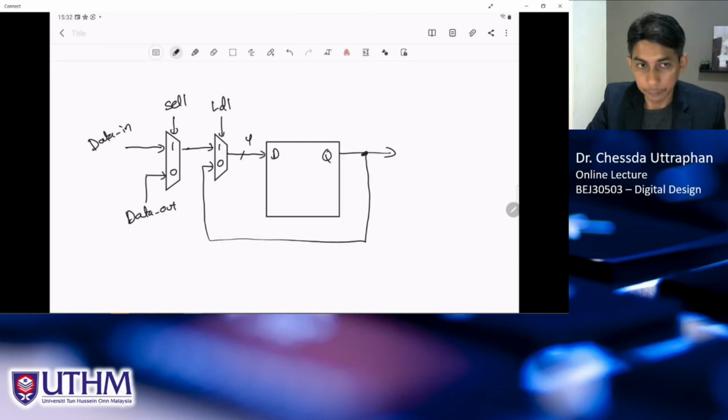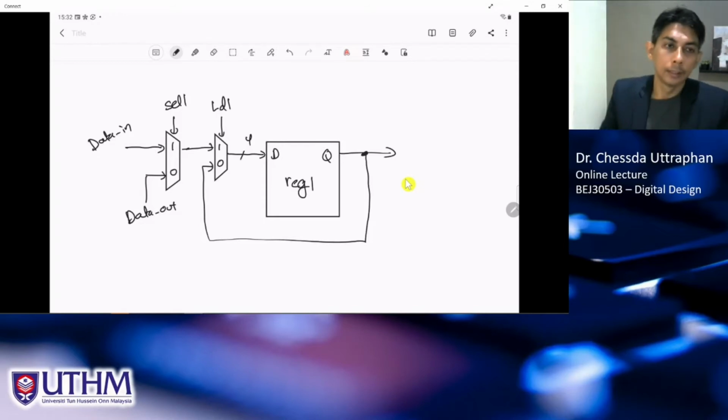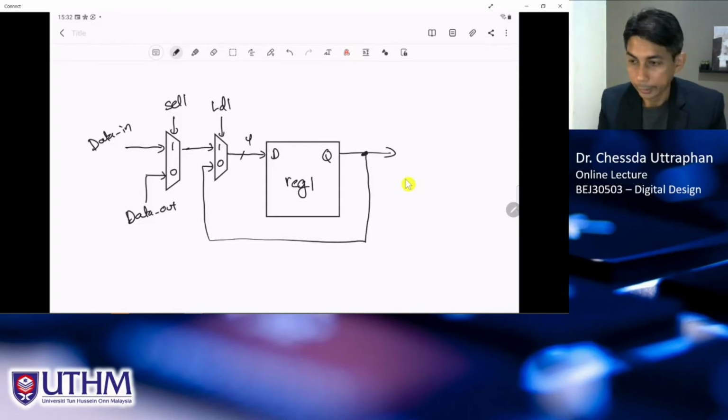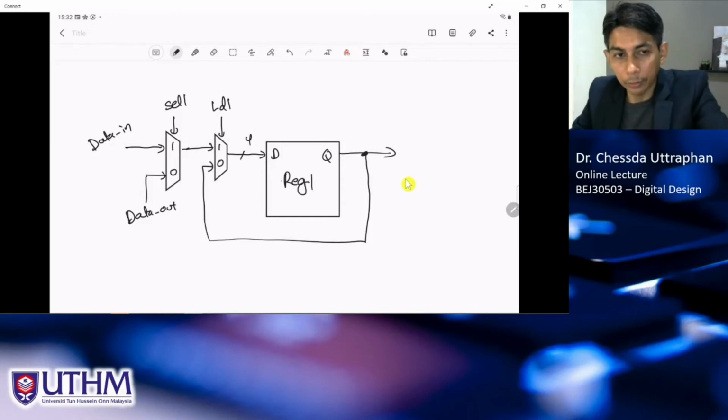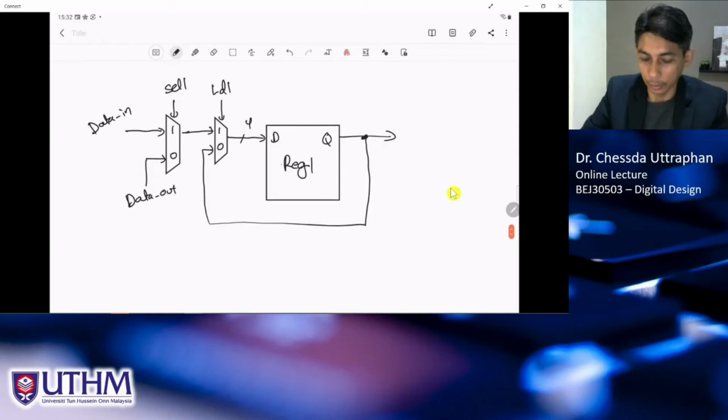Okay, so this is called reg1. R is capital R, right? So can any one of you derive the Verilog code for this? Let's derive the Verilog code for this together.